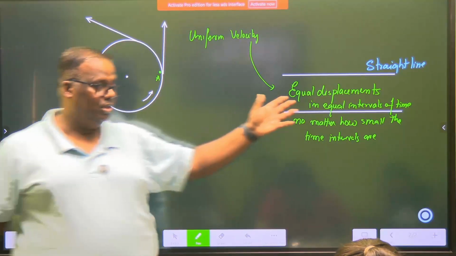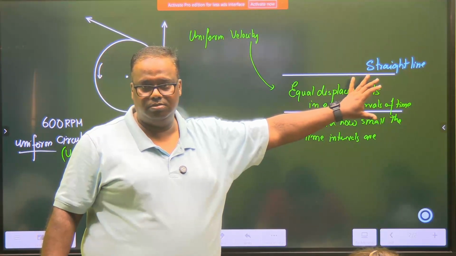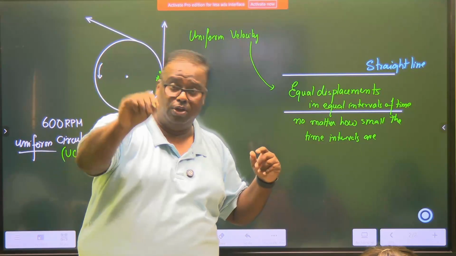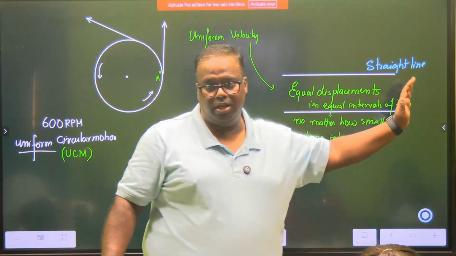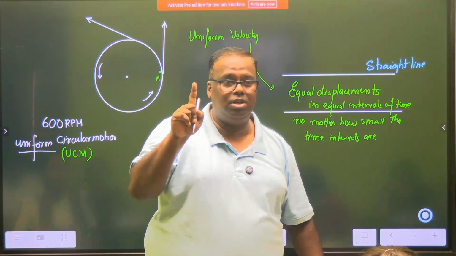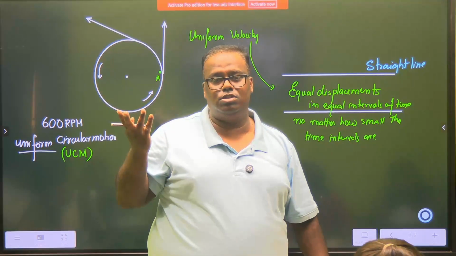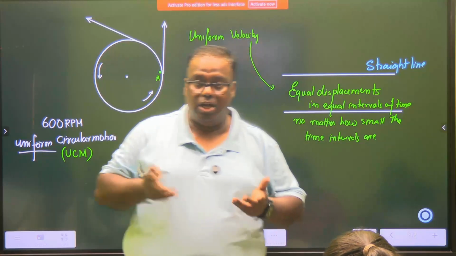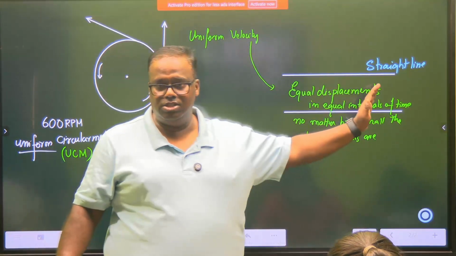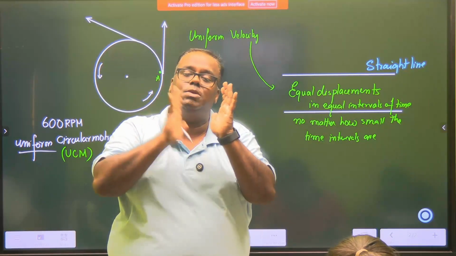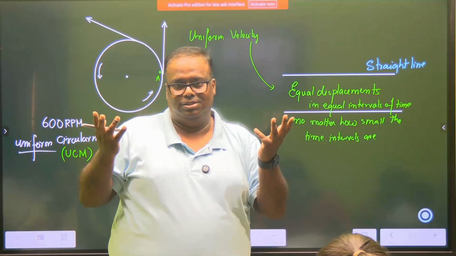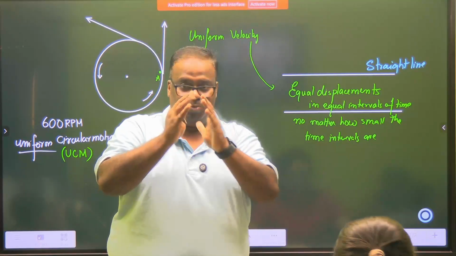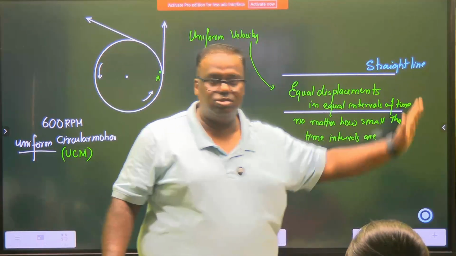And if a person is not traveling in a straight line, first of all, there won't be a question of velocity at all. But you want velocity, so you have to make him travel in a straight line. However, ensure that he does not cover equal distances in equal intervals of time. Then it becomes non-uniform velocity. Why do you have to have it in a straight line? Because if it is not a straight line, the concept of velocity itself is not born. The concept of velocity gets its birth only when there is displacement, and displacement can happen only with straight line motion.